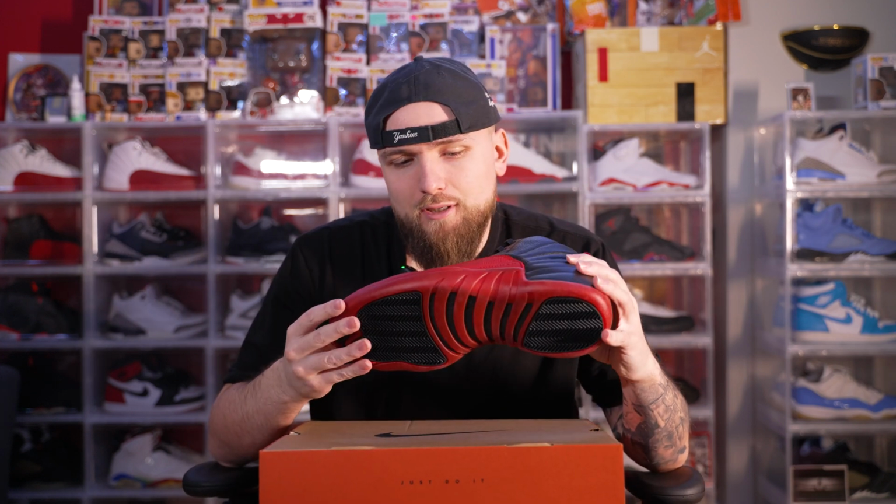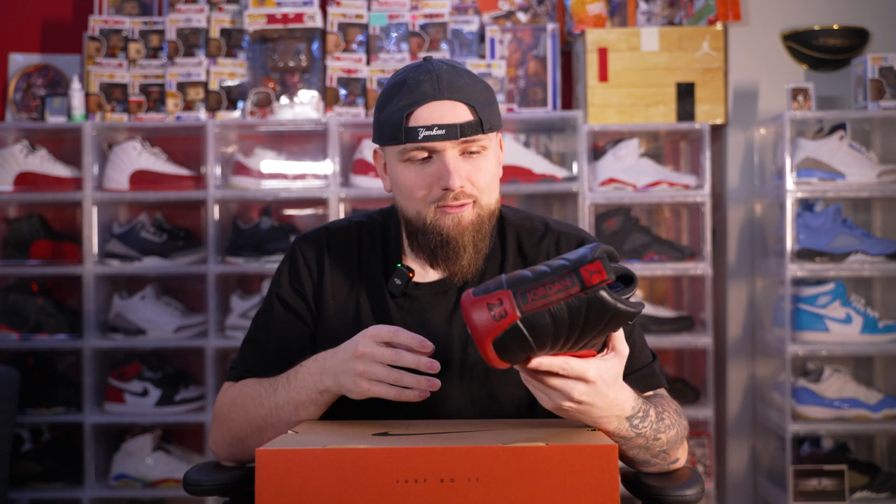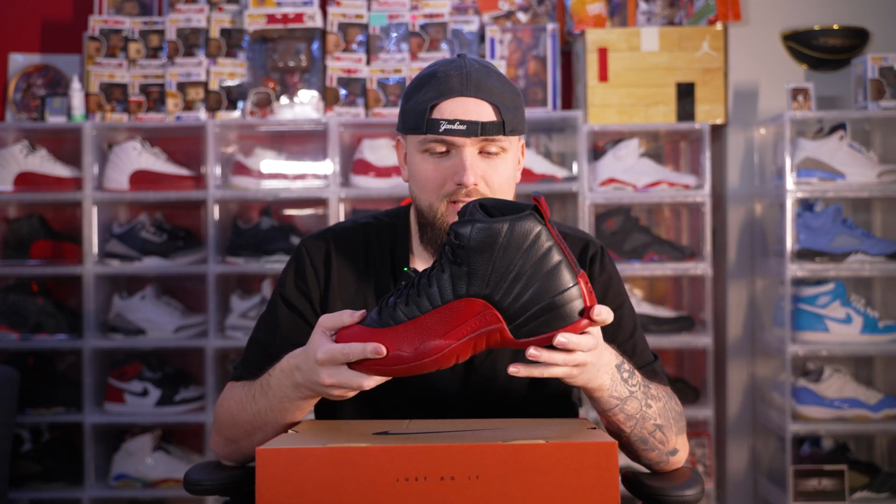And the Foot Locker app doesn't even work. When you try to reserve pairs on Foot Locker, it didn't even work. I was trying to reserve a pair just to have maybe an extra pair or two, and it didn't work for me to reserve it. The Foot Locker app's always crashing, it's always down. So I'm pretty glad to have these in hand for retail.